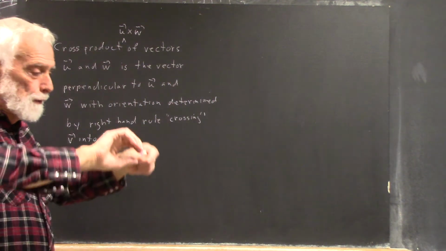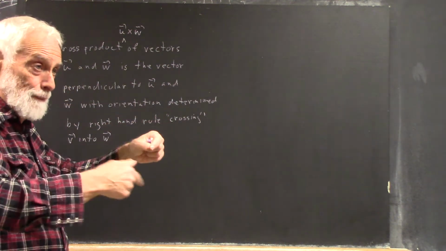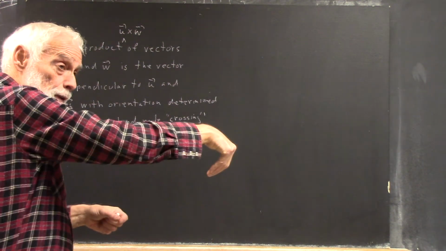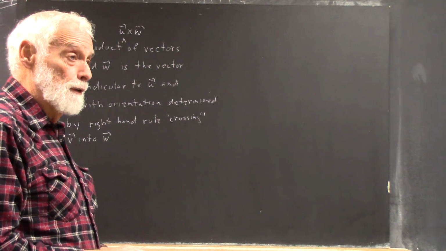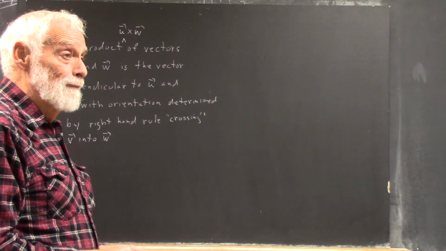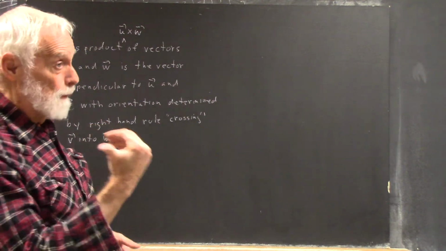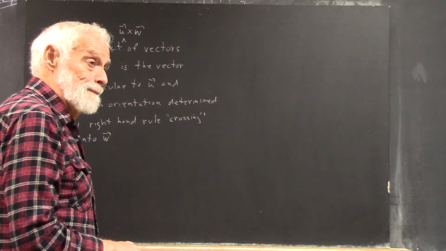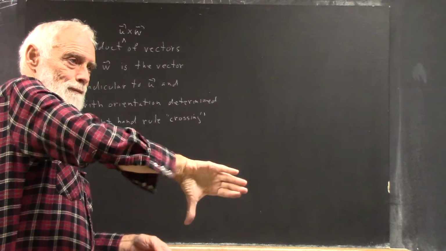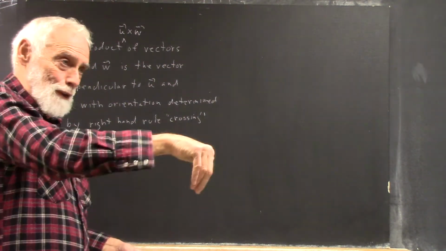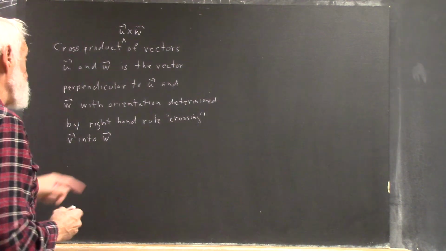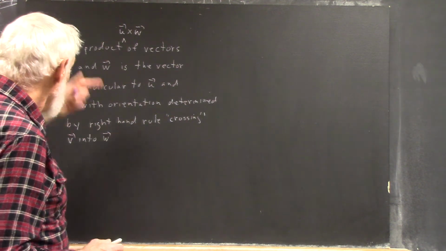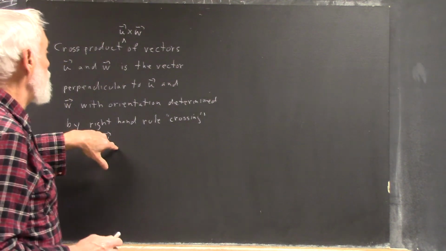You can think of how you drive a screw. If you drive a screw counterclockwise, you drive it this way and it goes into the board or whatever you're driving it into. Make sense? Turn it this way, it comes up out of the board. Another way to see it: this, or this, or this. You can read about it. You've got to play around with it and make sure it makes sense. But if you do that, you'll be okay with it. You turn by the right-hand rule.